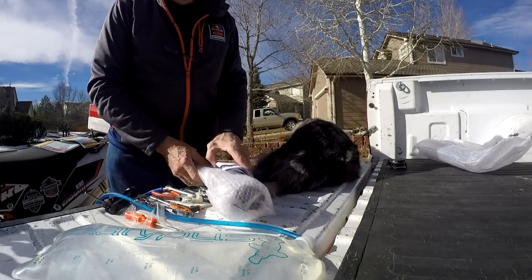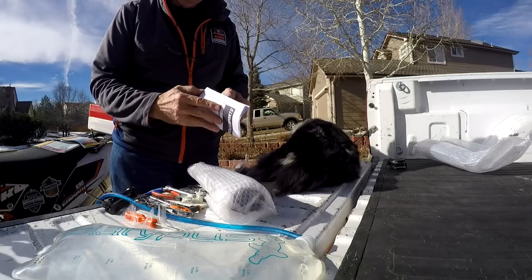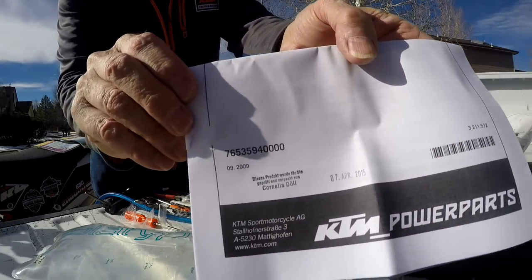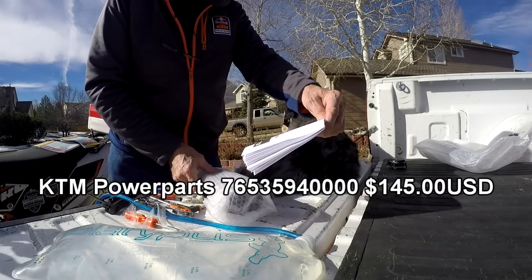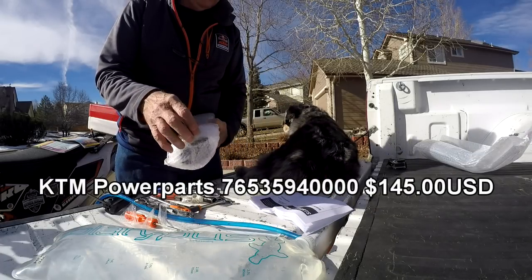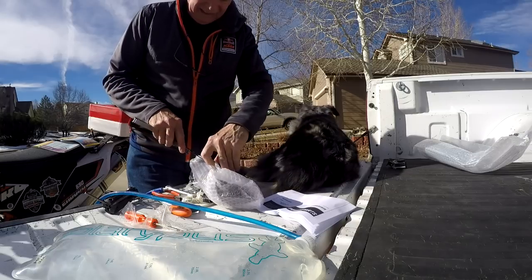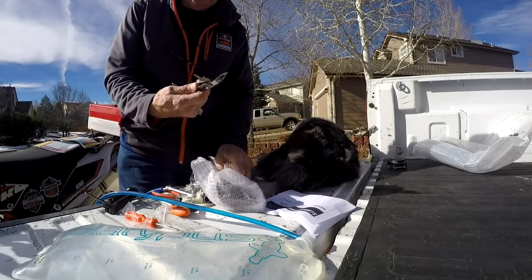So this is a genuine KTM Powerpart. Information. All right, so it's that part number. 7653594 40,000.